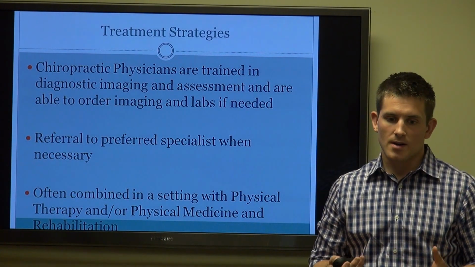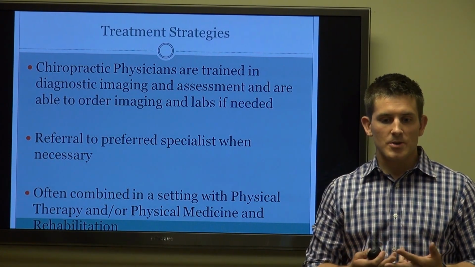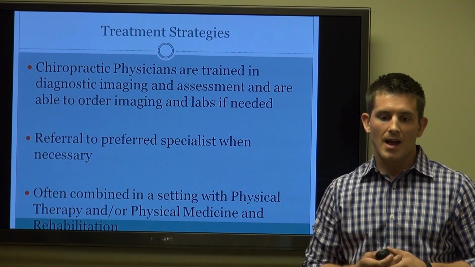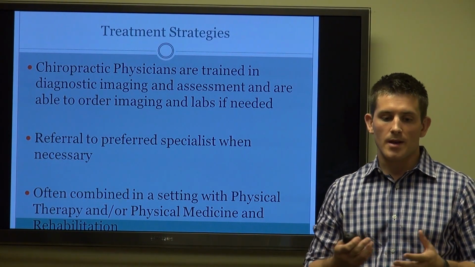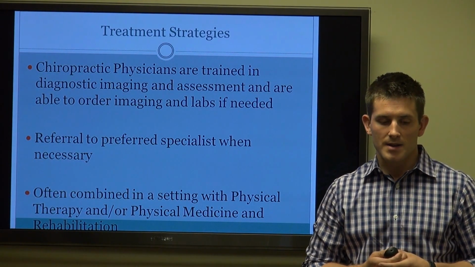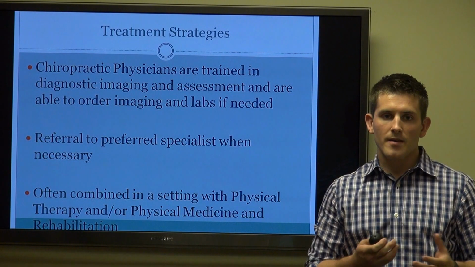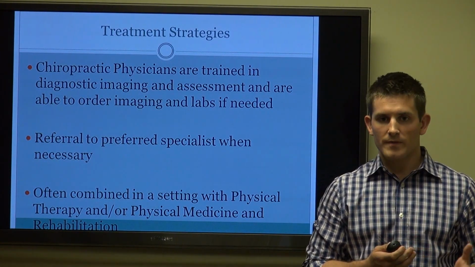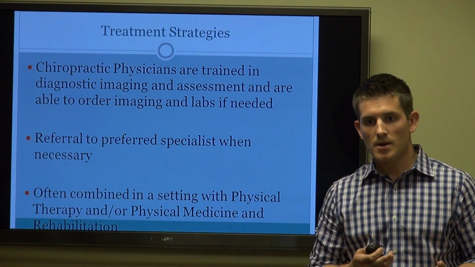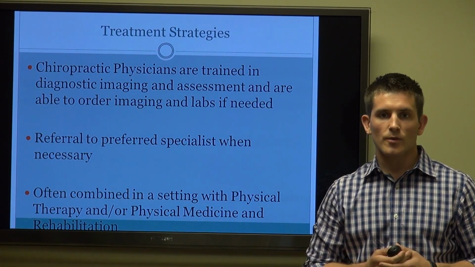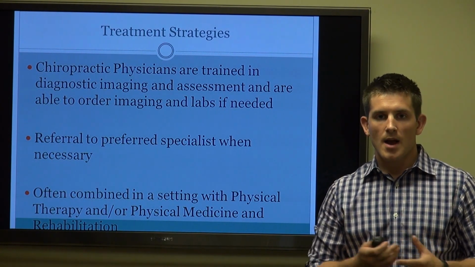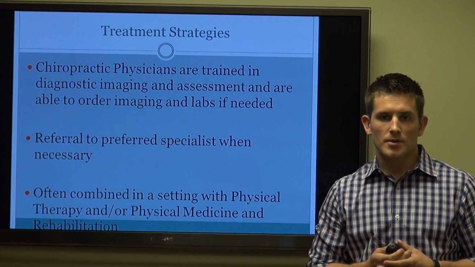So treatment strategies. Chiropractic physicians are trained in diagnostic imaging and assessments. We're able to order advanced imaging and labs if need be. Of course, the idea is to refer to the preferred specialist when necessary, and we're often combined in a physical therapy setting with other medical physicians. At Performance Spine and Sports Medicine, we have physiatrists, physical therapy, and chiropractors all under one roof, so we're able to inter-refer and get each other's opinion on certain difficult cases.